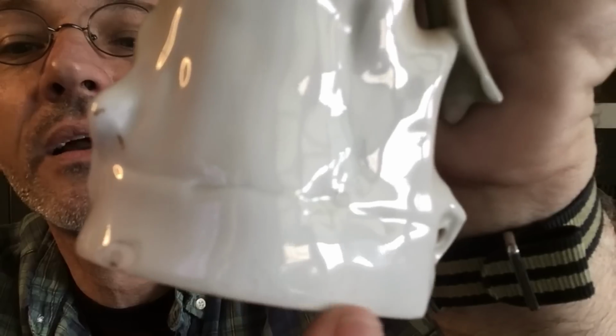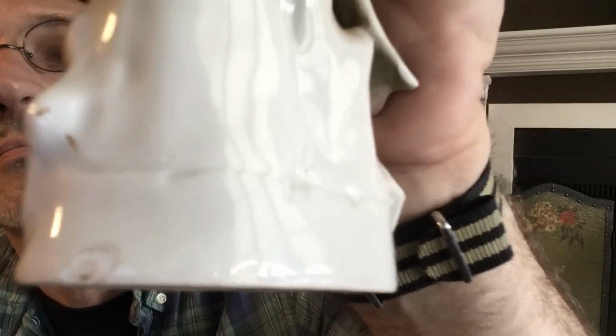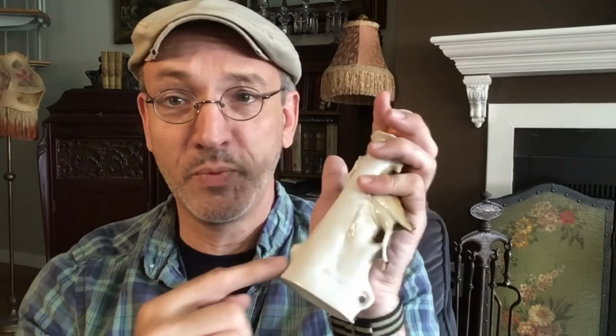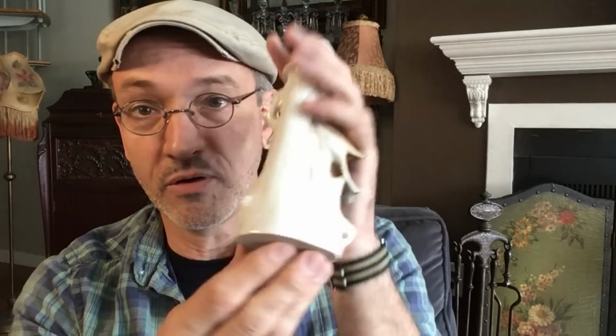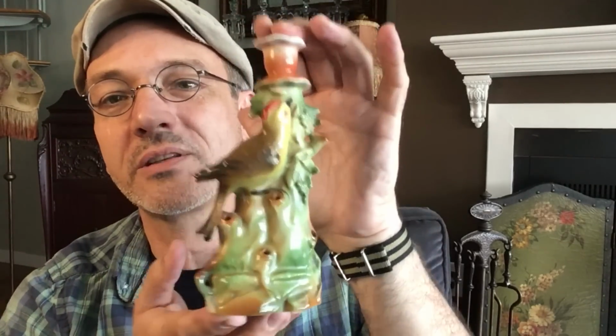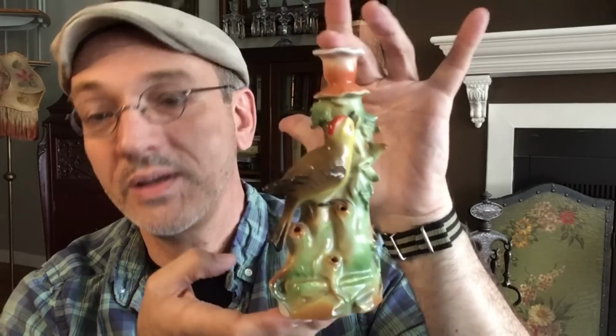I can see a bunch of numbers under here. I don't know if you can see it. There is a surface chip on the back. But the Germans were great for putting numbers on everything, on all of their pottery. So I'm pretty sure it's a German piece, but it could be Czechoslovakian or Poland. But anyway, that's a sweet little piece.